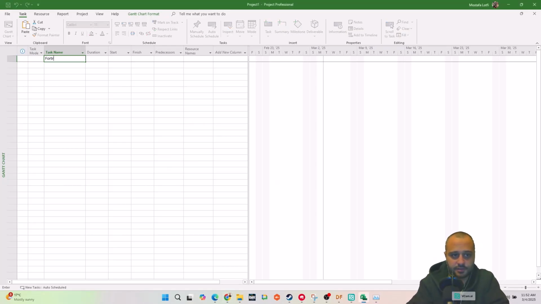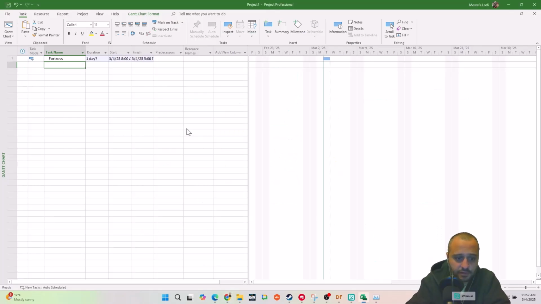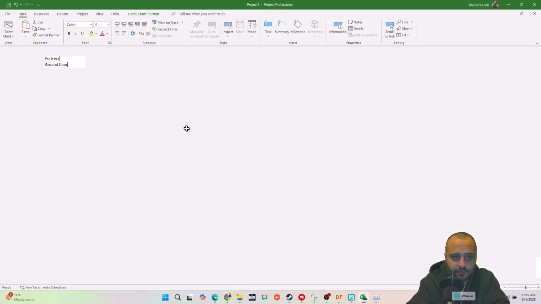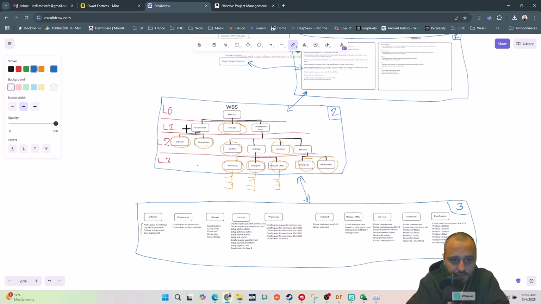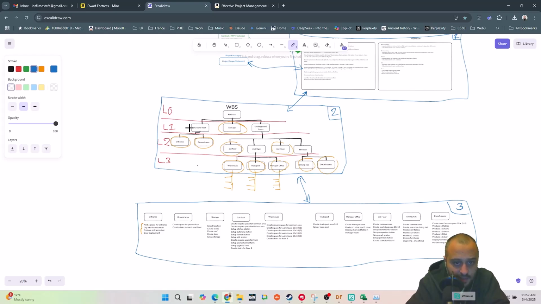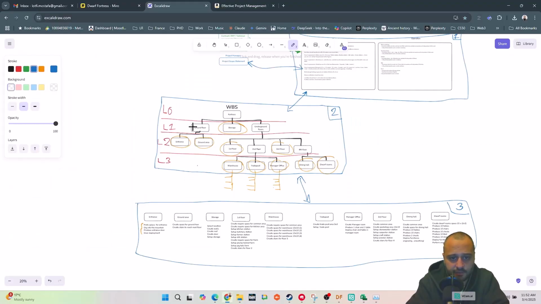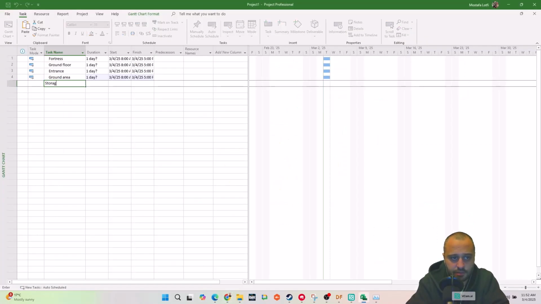First layer is Fortress. Then I have ground floor, right? Then ground floor has 2 entrance and ground area. Then I have storage.